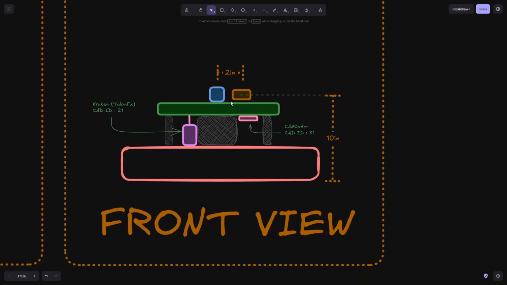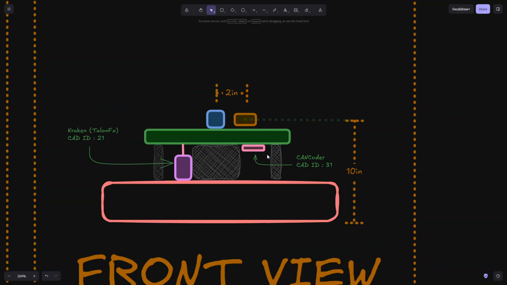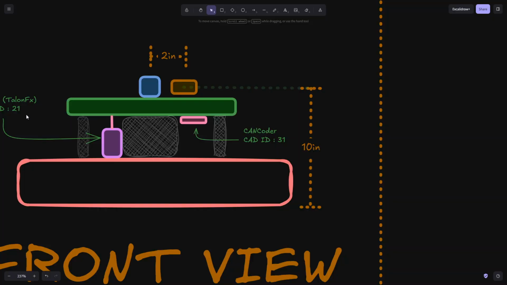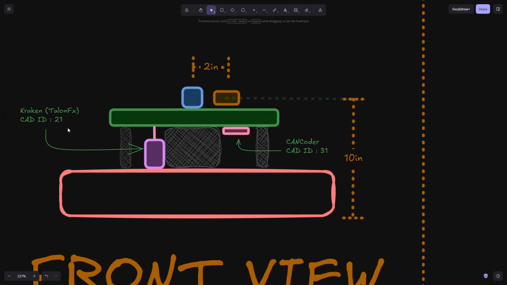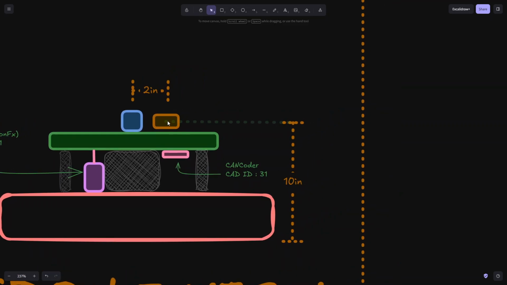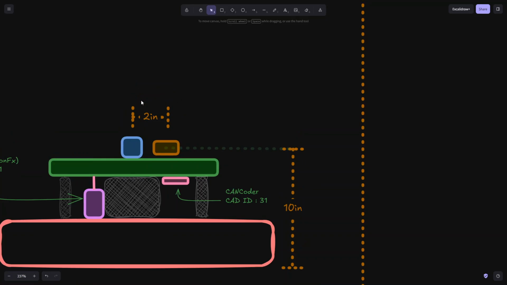And this is your front view. This is kind of what you would see. Obviously, this is not accurate at all. I just want to make sure that we have enough information that we can start programming. These numbers are all made up. I'm not sure whether CAN ID 21 is available. We might need to change it in our robot, but we need some example numbers. So 10 inches right here is from the Limelight's lens to the ground. And the center of the circle to the Limelight is 2 inches.